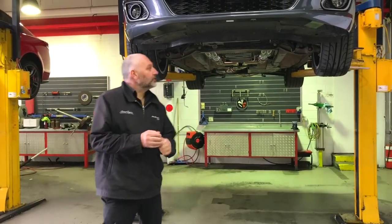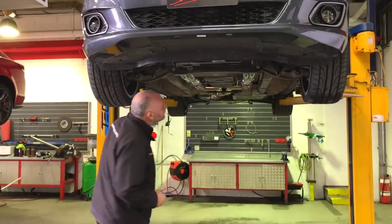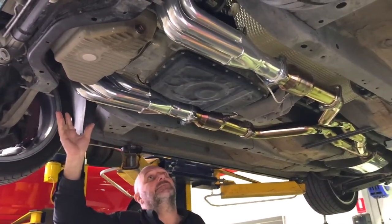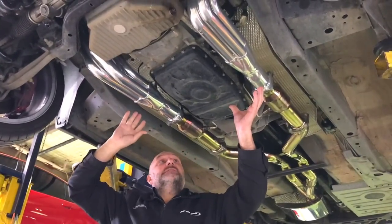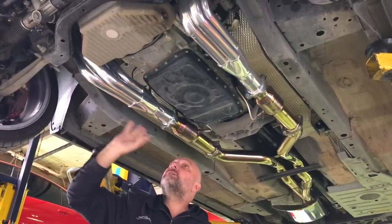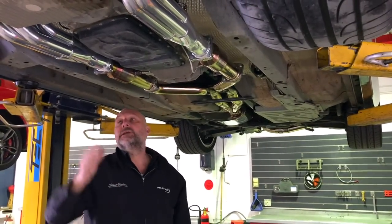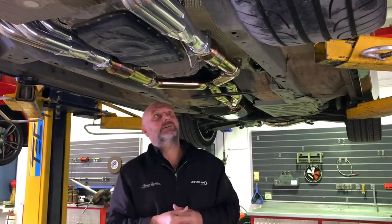Alright, so we're in the workshop now. We've just got the car up on the hoist. We want to have a bit of a look at that exhaust and tail shaft. Firstly, we've got our 4-in-1 ceramic coated headers. These are a 1-7/8 header. They replace the standard headers. The standard ones are pretty good, but for a car at this level we really need a 4-in-1 tune length header with the ceramic coating. What that does is take all the heat away from the engine bay, being coated, and bring it to the rear of the pipe. That stops the engine bay from getting too hot and the components suffering under the bonnet.